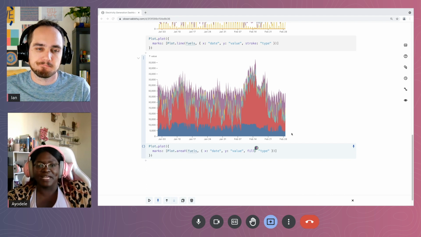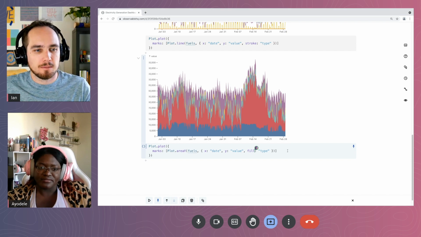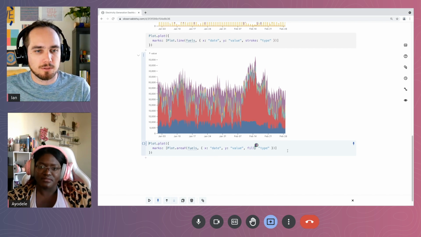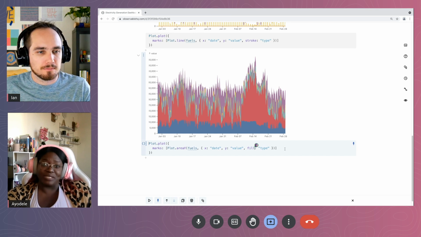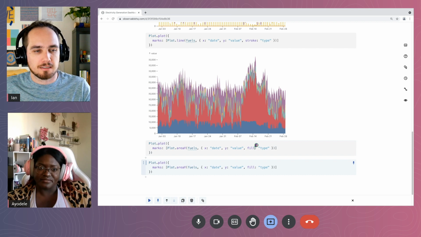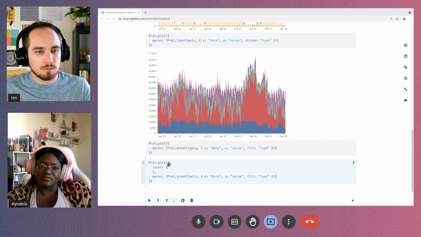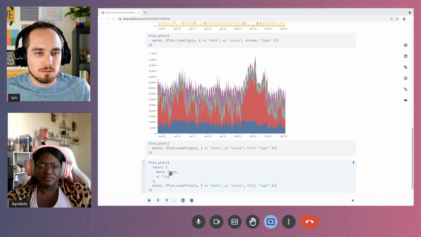Is there some way to break out each series into its own graph? Oh yeah, in Plot that's called faceting. It's actually a really powerful technique and pretty easy to use too. There's a snippet for it, but it's only a couple extra lines to add to our chart. Okay, so if I duplicate this, could you help me set up the facet? Yeah, sure thing. So to facet in Plot, we add the facet option, tell it which data to use, and then which direction we want to break out in. Let's use Y so that we can compare each series easier from top to bottom.